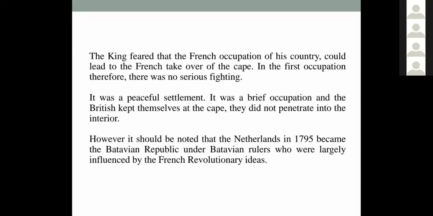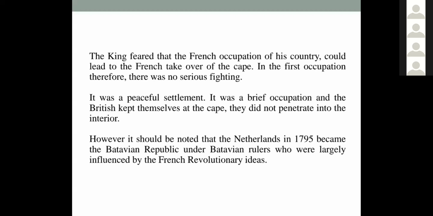It was a peaceful settlement. It was a brief occupation, and the British kept themselves at the Cape. They did not penetrate into the interior. So in 1795, girls, when the British came to the Cape, they did not go deep into the interior. They kept to the Cape, and whatever developments they initiated were initiated at the Cape.